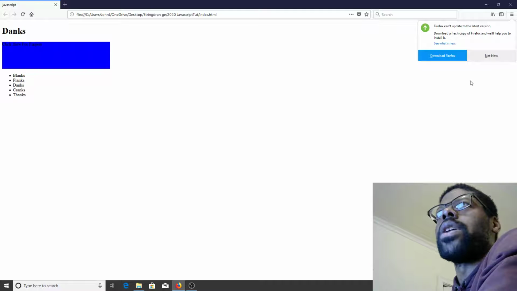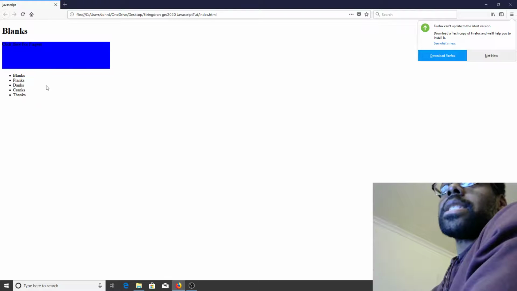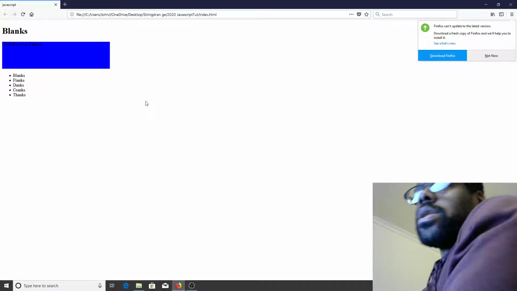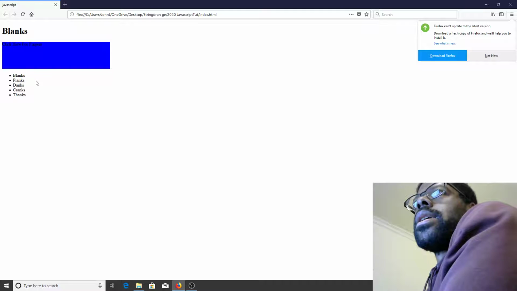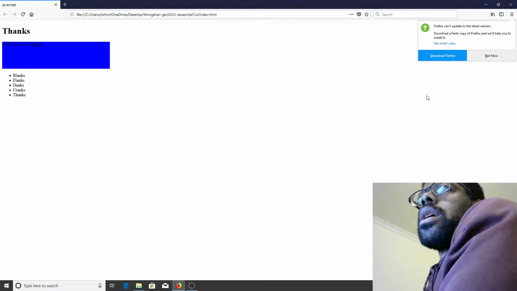No matter how far I go over, it's a block element. So the event listener click, which is a form of hit detection, will detect the clicks.